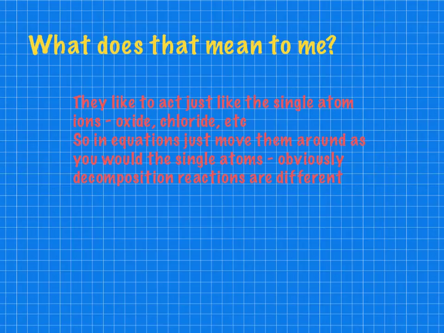So we have to remember that when we put these things together, they will act just as if they were one element, and they will combine just like they were one element. The only thing we have to remember to do is if there is more than one of them involved in the compound, we must surround them with brackets, and then we have the subscript of the number that are involved. So let's say if there are 2 nitrates involved in a compound, then we would have a bracket, NO3, bracket, and then 2.